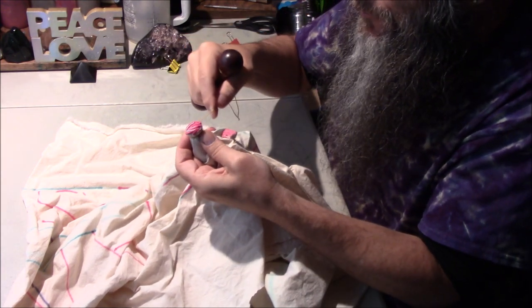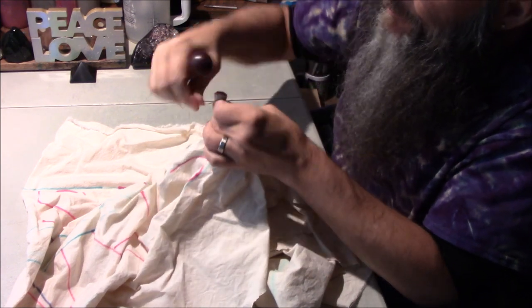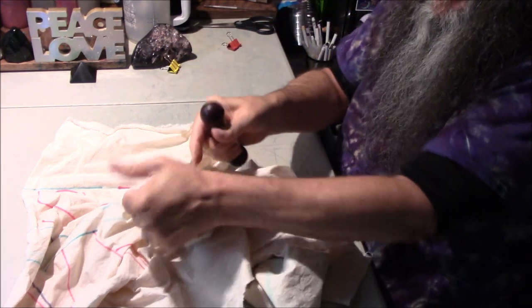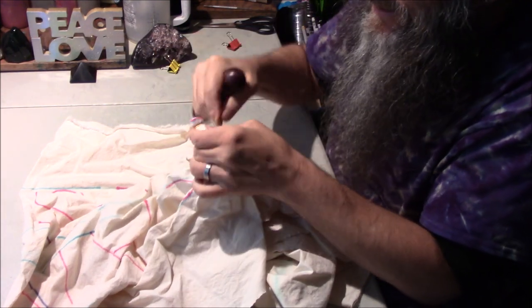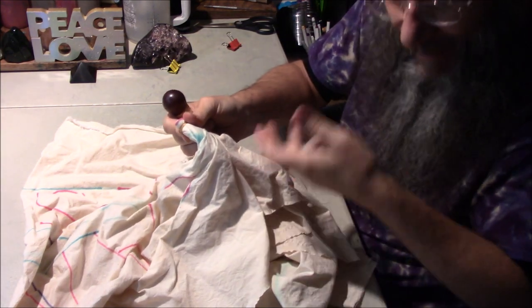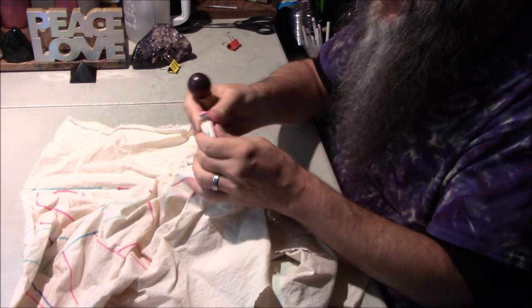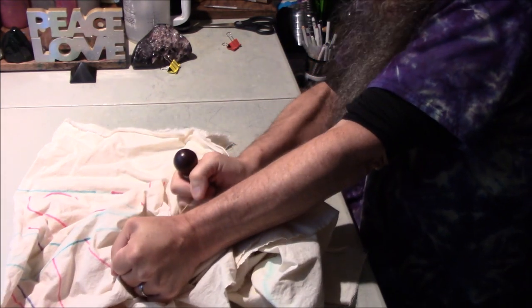And if it doesn't come out the right way the first time, somebody will still love it. Just learn from it and make another one. I know that's not as easy to do. I don't mean that everybody has unlimited fabric, but you know the gist of what I'm getting at. You gotta let go of some of the perfectionism because this is tie-dye. And just have fun with it.